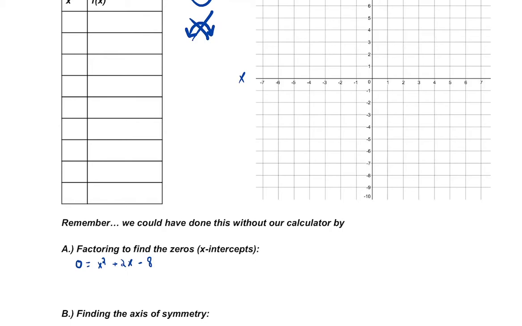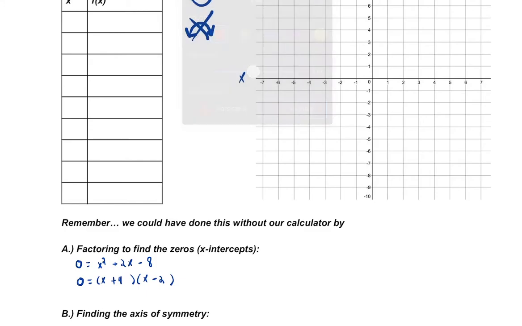And now we've learned that if you stared here long enough, you might come up with the two answers. Sometimes not, though. And the best way to figure this out is by factoring. Because I can't just look at that and figure out what values of x I could plug in to make that a true statement. But if I can figure out how to break this up into its two factors that would multiply to make it, we're going to have an x and an x. We need two numbers that multiply to make -8, but add to make 2. That's going to be plus 4 and minus 2.